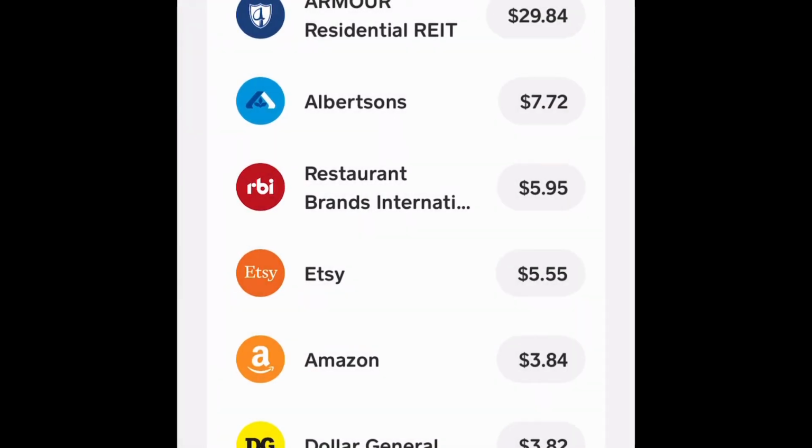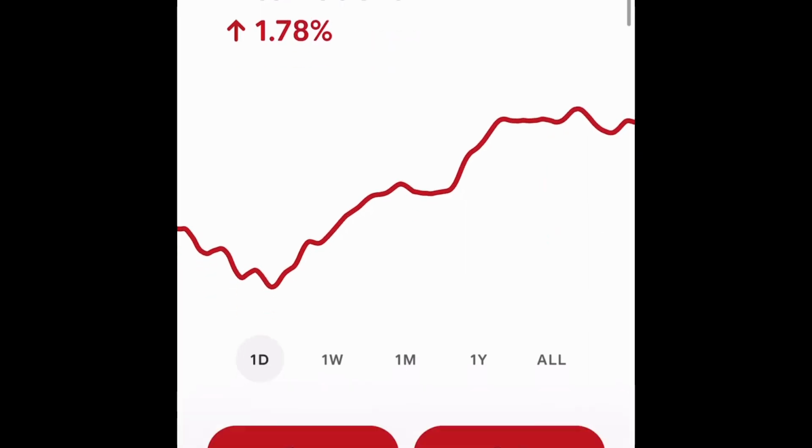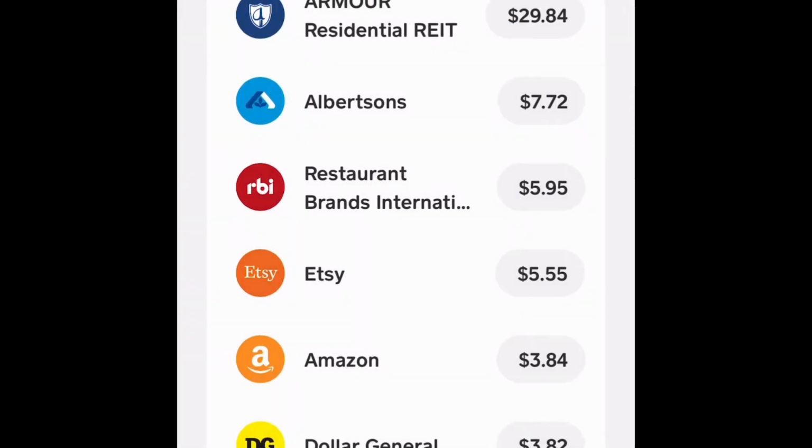The next one is the company that owns Burger King. So there is one fast food restaurant in my teeny tiny town, and it happens to be Burger King, and it happens to be about a minute away from me. So that is why you see me going there so often. So in the month of September, I went there 6 times. That's why I invested $6, $1 a pop for each visit, and it went down by 5 cents. So this one is where I go with all my coupons, and every time I go through the drive-thru, I also buy $1 worth through CashApp of the stock.